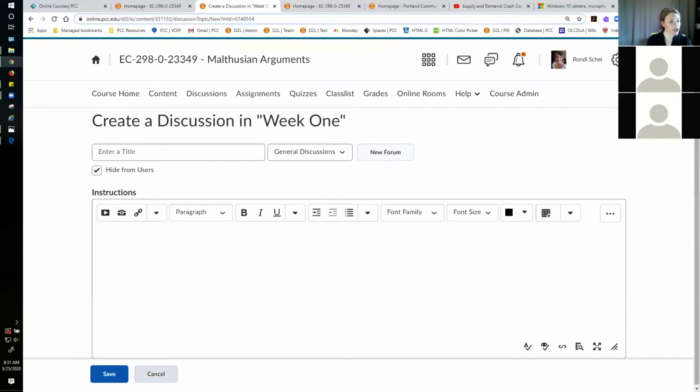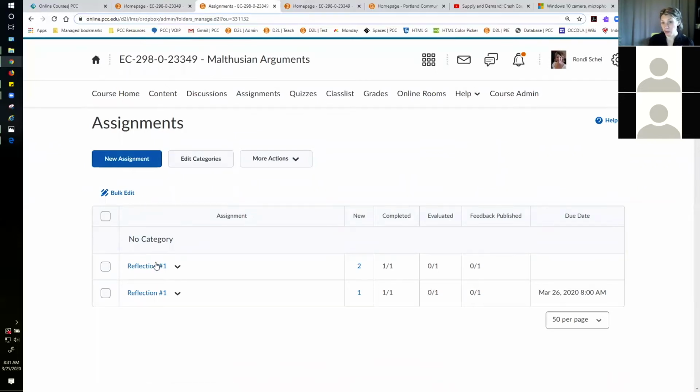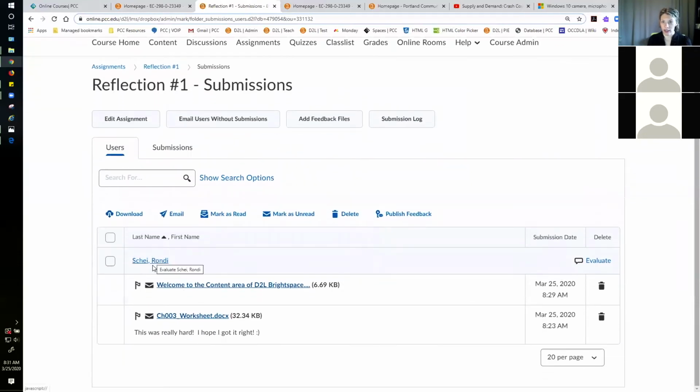Yes. Let me actually show you that really quick. I'll backtrack a little bit and show you what it looks like when you're reviewing assignments. What you want to do when you want to review assignments is click on the Assignments tool from the toolbar, and it'll take you to the list of assignments that you've created in your course. So I created 2 reflection ones, one for a file submission and one for a text submission. We'll look at what it looks like for both from the viewpoint of the instructor. So I'm going to click on reflection 1. It'll list your students and all their submissions. So I'm going to click on one of the files.